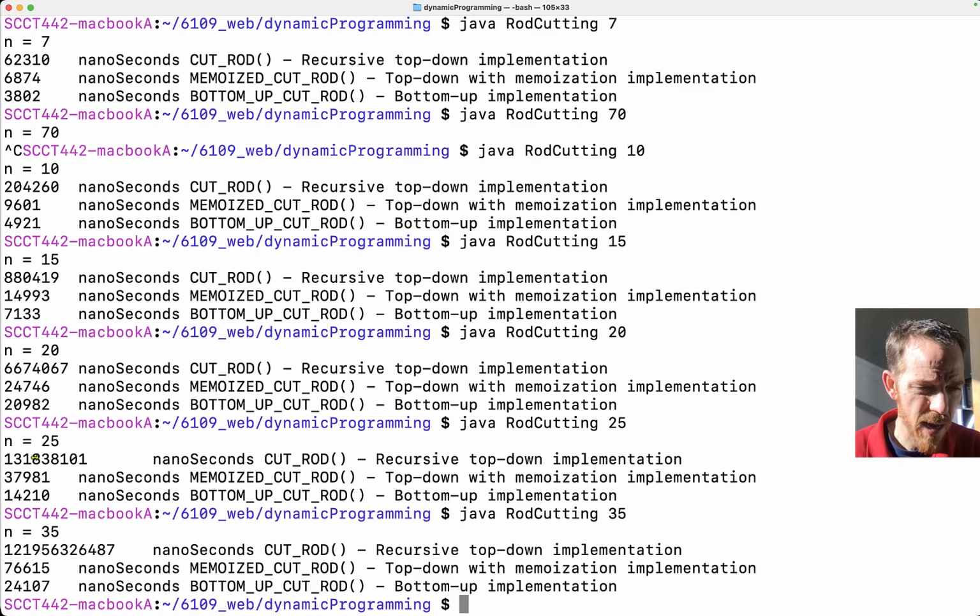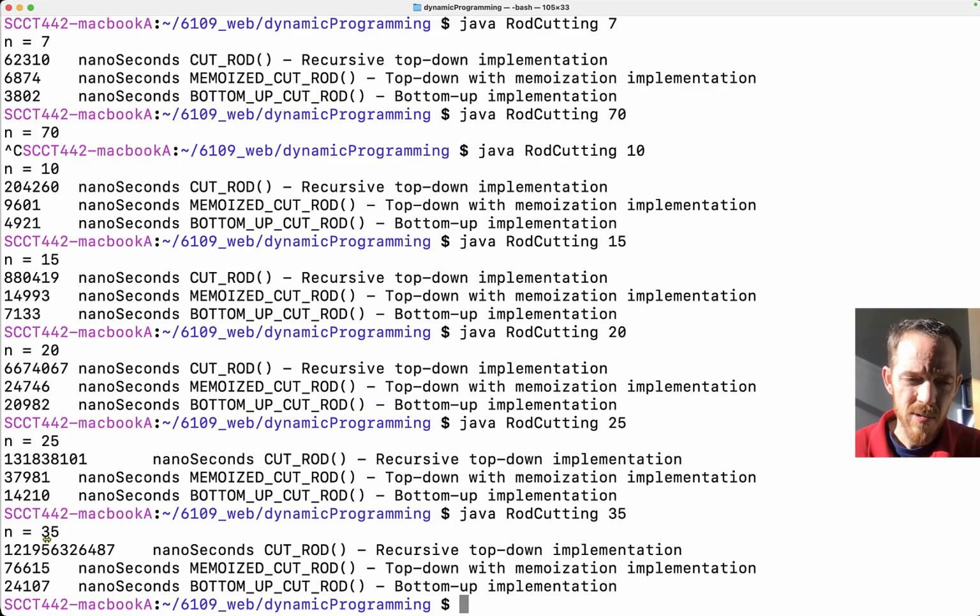We're now at 0.1 seconds with n equals 25 for the recursive top-down implementation. Not so bad, but what if we wanted to cut a lot of lengths and a lot longer ones? But notice the orders of magnitude difference between the memoized version and the bottom-up version.